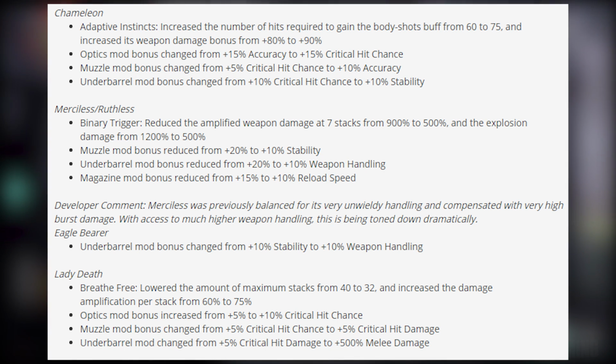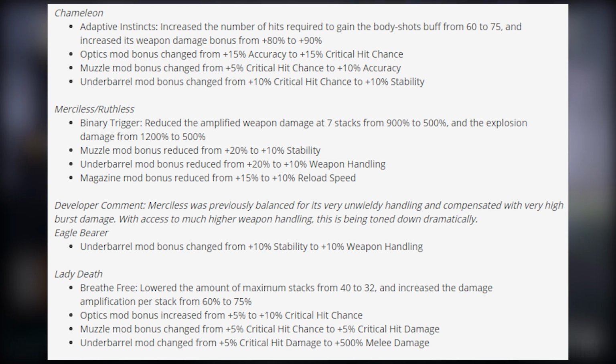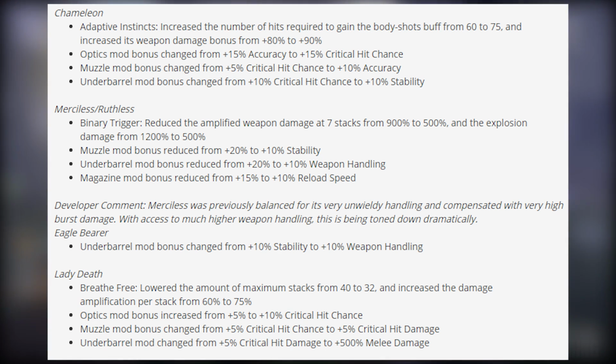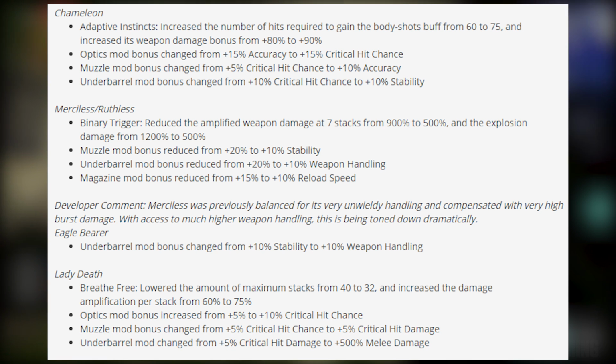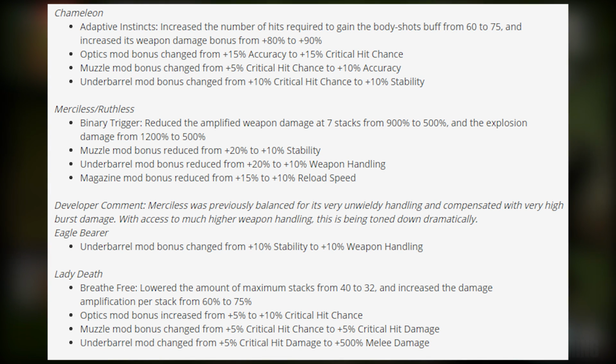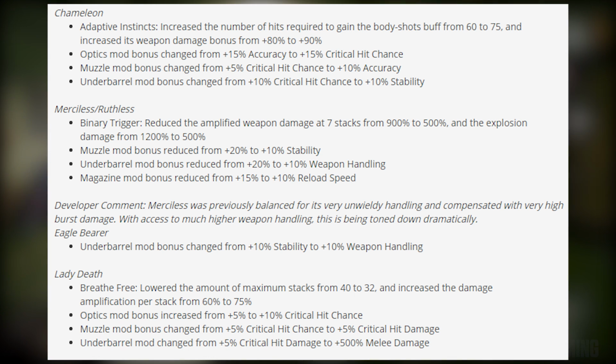So the Eagle Bearer, the underbarrel mod changed from 10% to 10% weapon handling. The Lady Death, the Breathe Free, lowered the amount of maximum stacks from 40 to 32 and increased the damage amplification per stack from 60% to 75%. The optic mod bonus increased from 5% to 10% crit hit chance. The muzzle mod bonus changed from 5% crit hit chance to 5% critical hit damage. The underbarrel mod changed from 5% crit hit damage to 500% melee damage. Kind of random there, which is kind of nuts. So that's on the Lady Death now. So yeah, melee damage now does 500% melee damage.